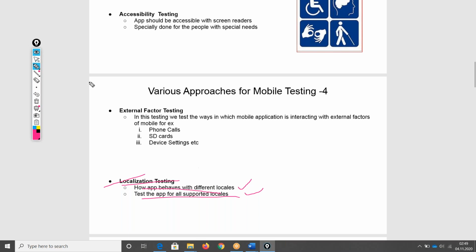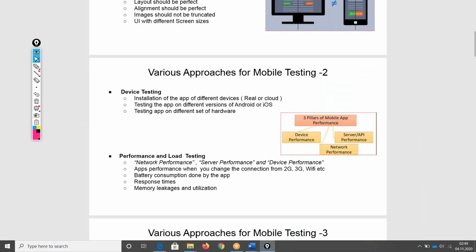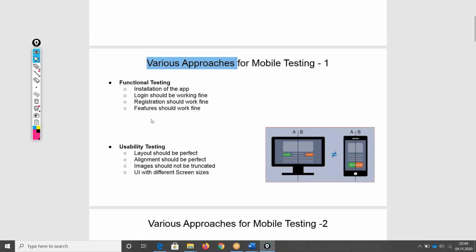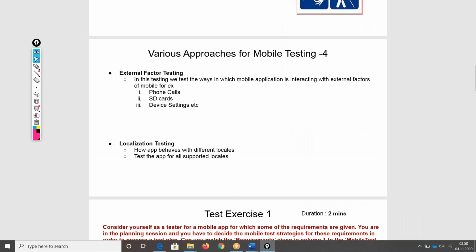So more or less, these are the different kinds of testing strategies, right? Localization testing, external factor testing, accessibility testing, security testing, performance testing, device testing, usability testing, and functional testing. So if someone asks you in the interview what approaches you have used for mobile testing in general, or for mobile automation testing or manual mobile testing, then you have to give examples from each of them one by one.